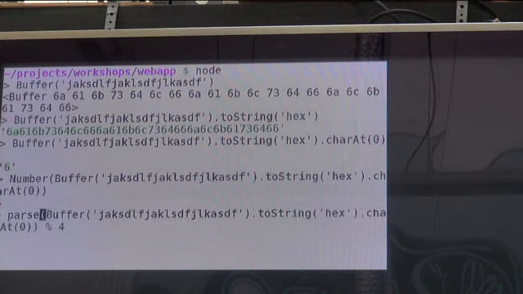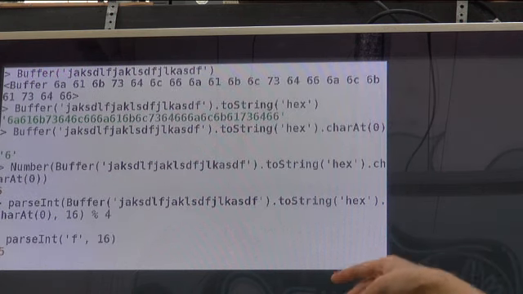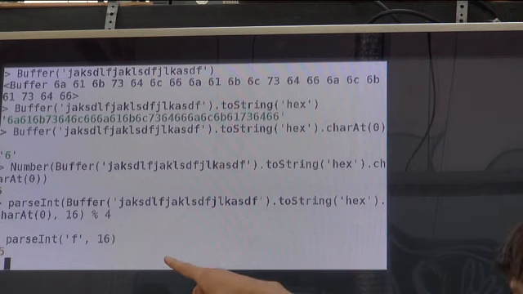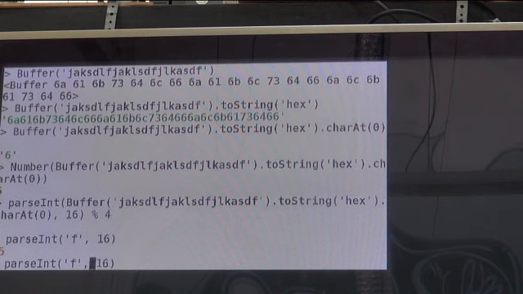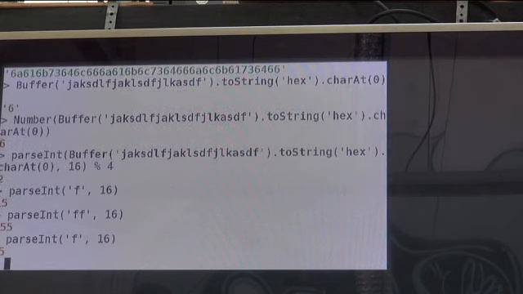Actually, I'll have to use parseInt because those might be letters. So parsing, how it works, I'm kind of getting all over the place here a little bit, but parseInt can take a value in hex, and if you give it the second argument of 16, it's going to interpret that as hexadecimal. You have like FF or whatever. So if we have 1 character of hex, there are 16 possible values.